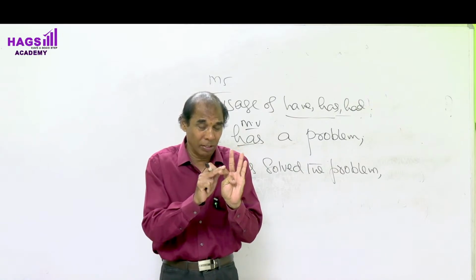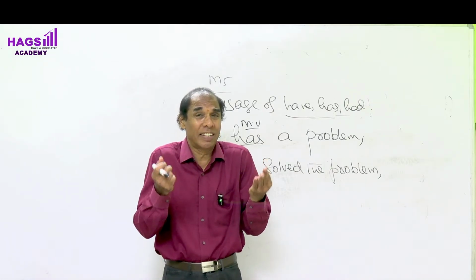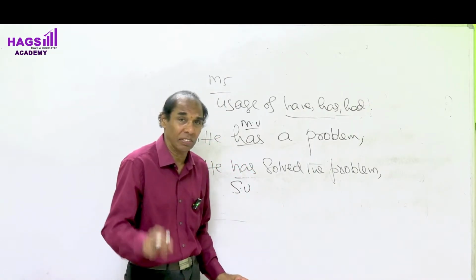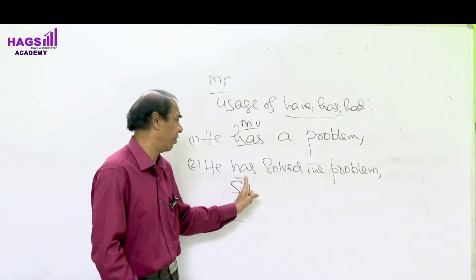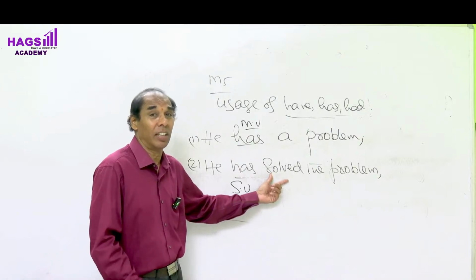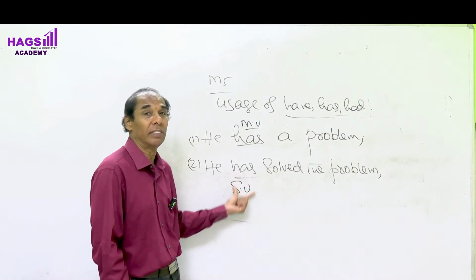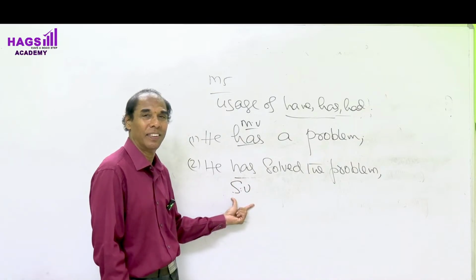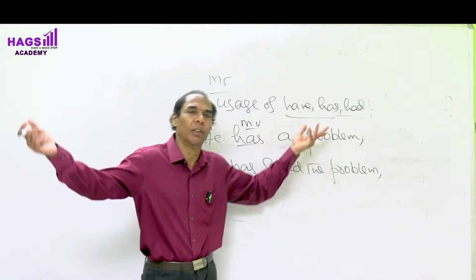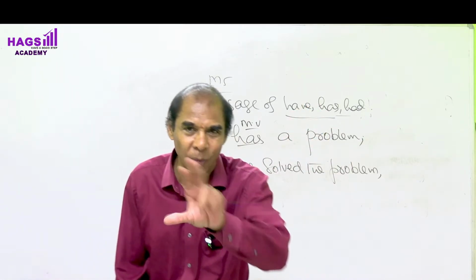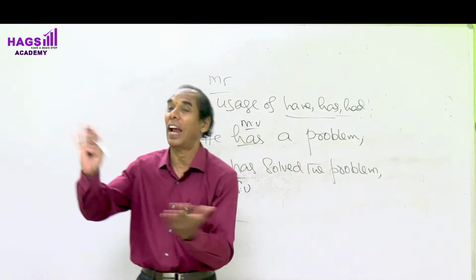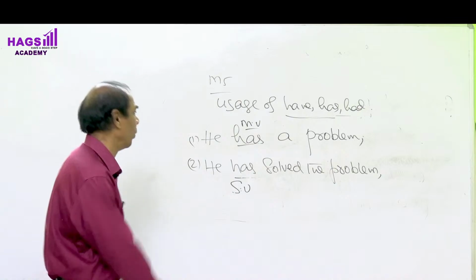Method 1. What is the method 2? Suppose you are not able to understand the meaning of the sentence, go with technique. What is the technique? Second best technique. See, if any other verb is there immediately after these three words, right? The other verb acts as main hero and these three act as side heroes, means special verb. Okay? If no other verb is there in the sentence, then these three are main heroes. That's it. This is how easily we can identify whether these three are acting as main verb or as special verb. Right?